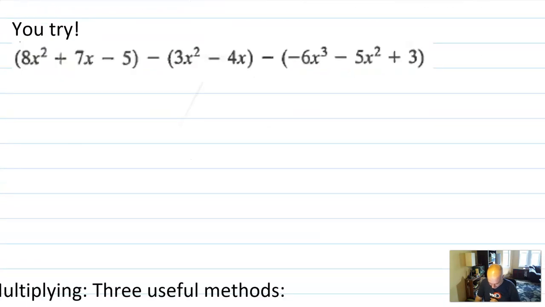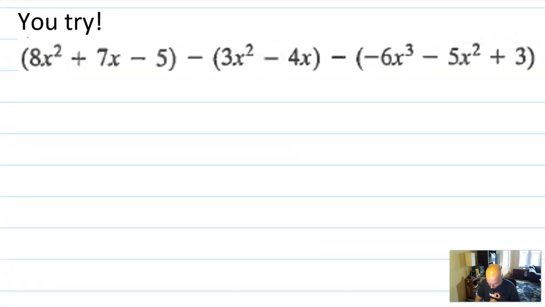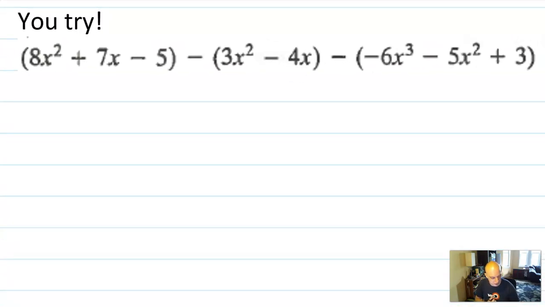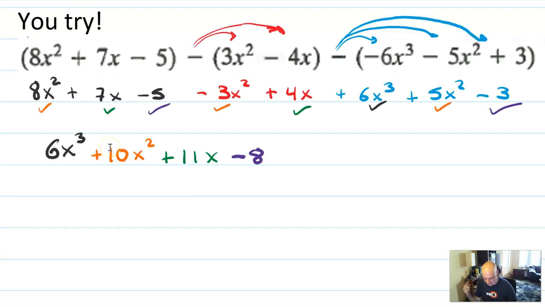Here is what I'm going to do. Take this problem, pause the video, try to work it out. I'm going to do the same and I'll join you in a couple seconds with an answer. So if you combine all your like terms and make sure you're subtracting properly, you should get something like 6X cubed plus 10X squared plus 11X minus 8.